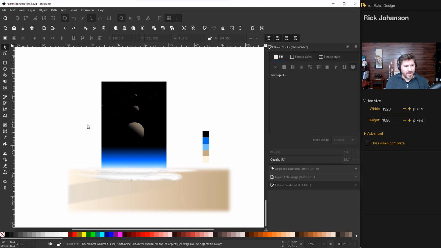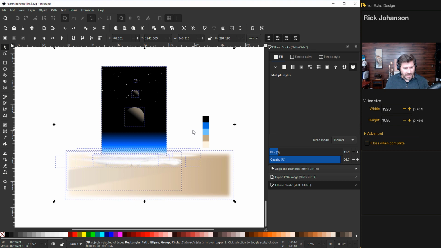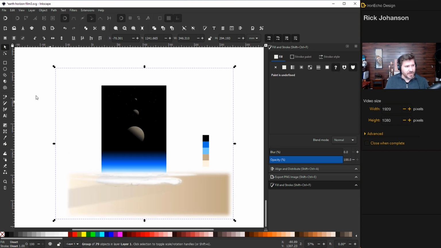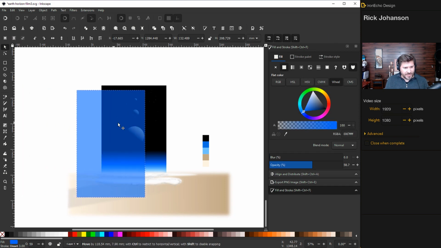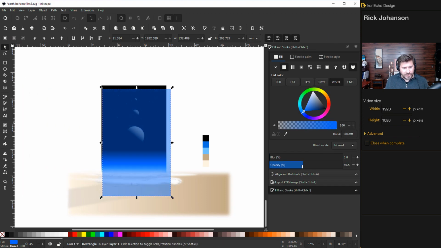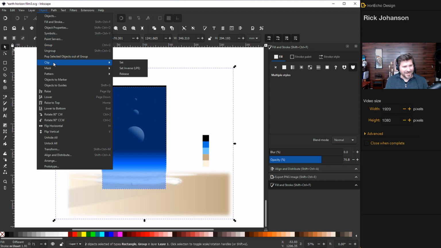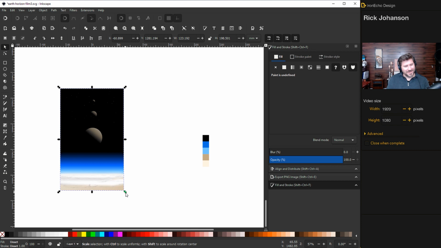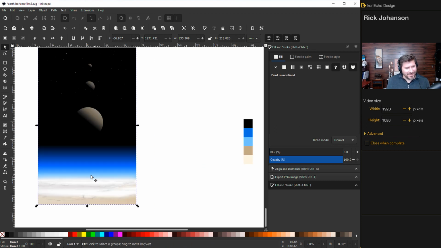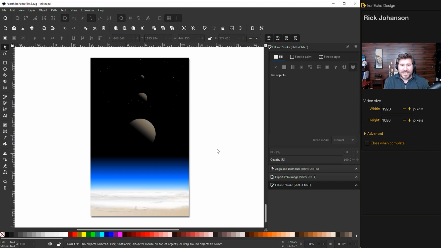So we're going to go out into no man's land, grab everything, shift to get rid of that color palette, Control G brings it all together. And for the clipping box, doesn't matter the color. All that matters is that you can see through it. So I'll reduce the opacity. When you have it lined up, just keep it selected, hold Shift, get everything else, then go to Object, Clip, Set. I don't know if the moons are adding or detracting from this, but there we go. There is our interplanetary reconfiguration.